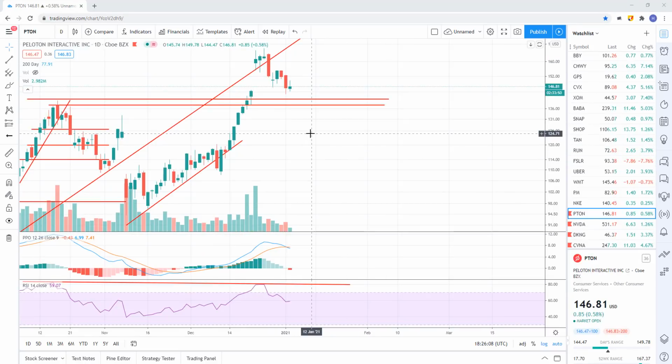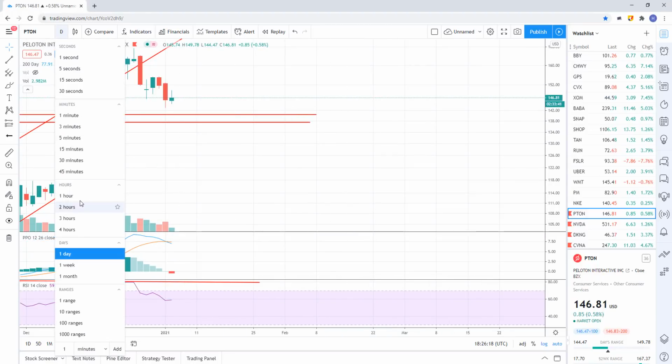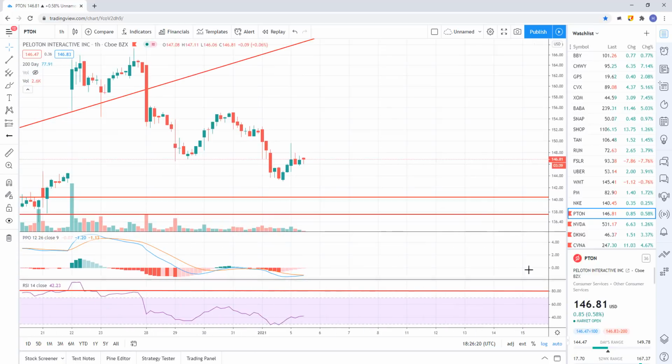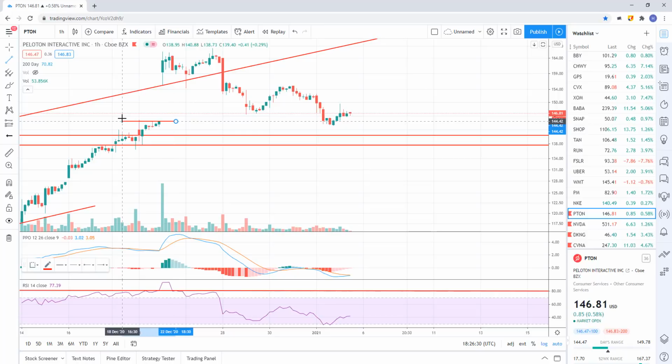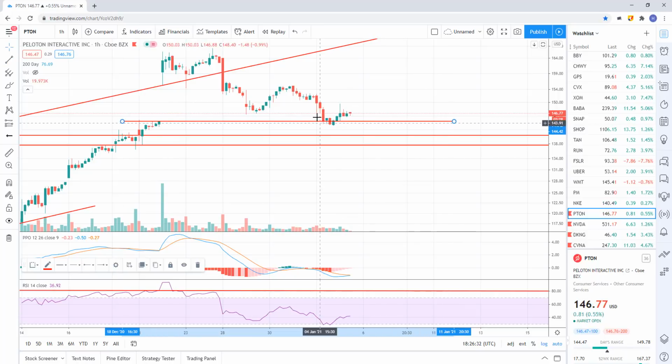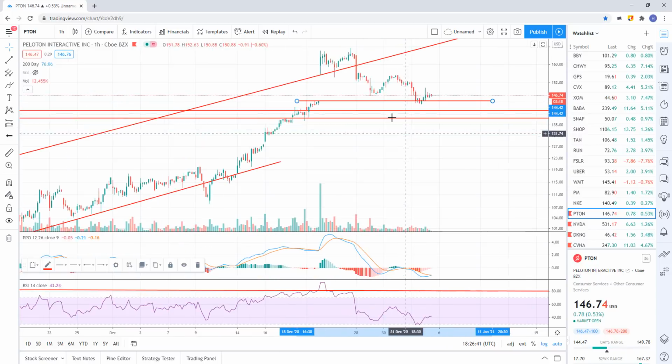So Peloton still looks good. I think it's going much lower, and I'm positioned short on this one. The thing is that we're just getting a little pop today. So if you look at the 1 hour chart, it's only up about 0.5%, so pretty muted bounce. And that's kind of expected. There was a gap right here. So you can see the gap. If I roll it out, we undercut the gap slightly, but then you get some dip buyers stepping in at gaps. So we could obviously continue a little higher, but I still think this looks good to roll over some more.